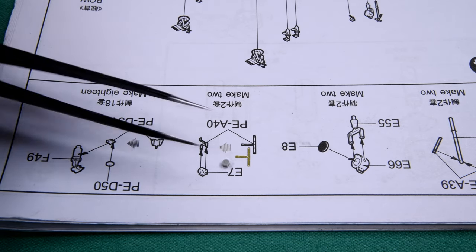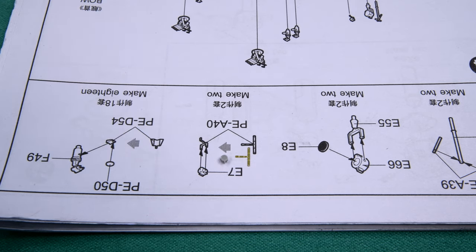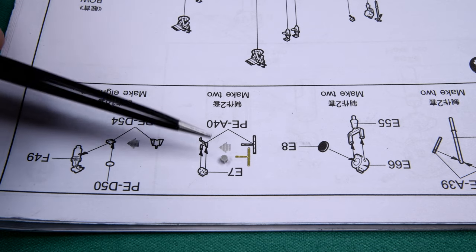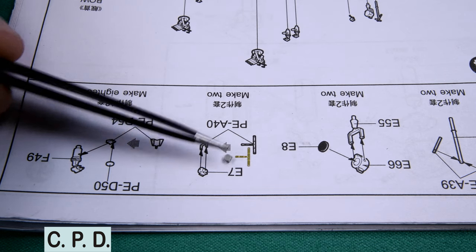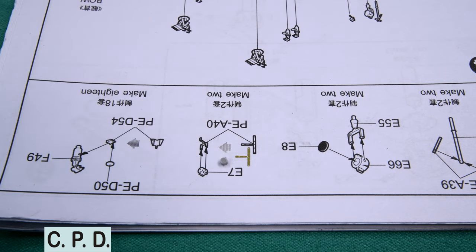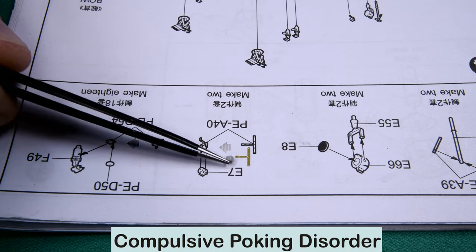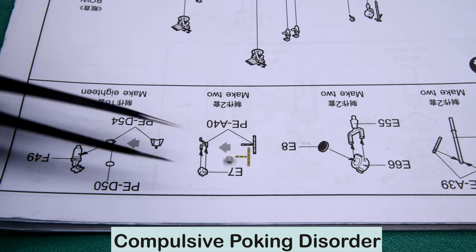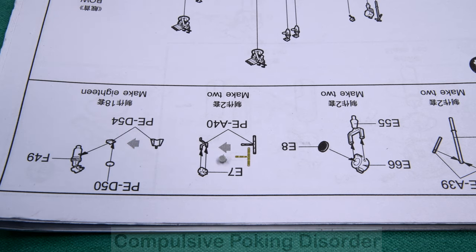Okay, and I'm also going to try to not continually poke at stuff. I know we've probably talked about that maybe 50 times during this series, but I do seem to have this, I don't know what you'd call it, always wanting to poke at something and turn it. And I do realize that every once in a while you change the perspective and you can see it better, but to be constantly poking at something must really be annoying. So I'm going to try to not do that unless I absolutely have to.